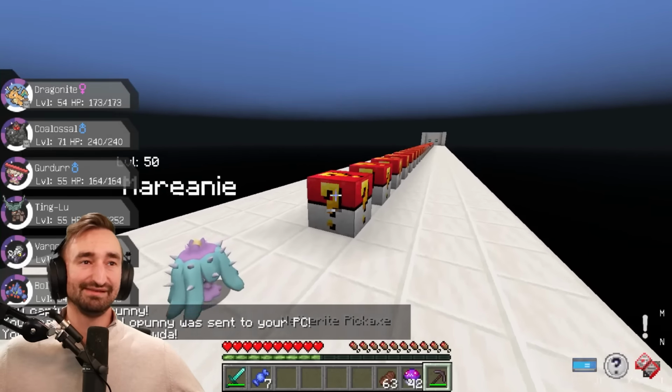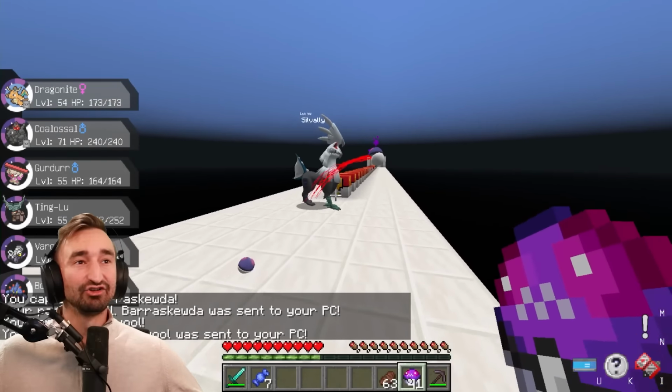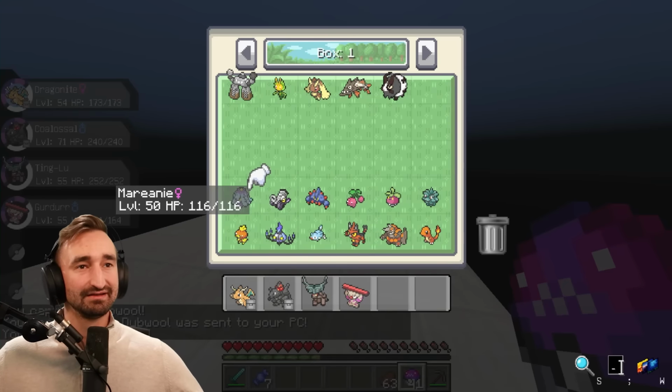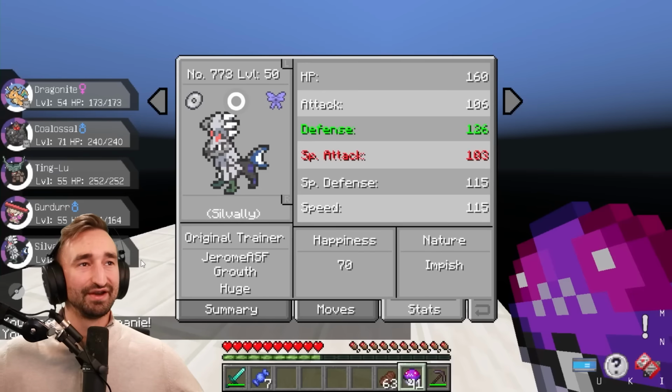Marini, okay. Could do without you. Silvally! Dude, I'm like 90% sure Silvally's gonna be a big grab for the squad here. Right, let's put away these Pokemon for now. You get out of the way. Let me take a gander at Silvally. Let's see what we're dealing with here.